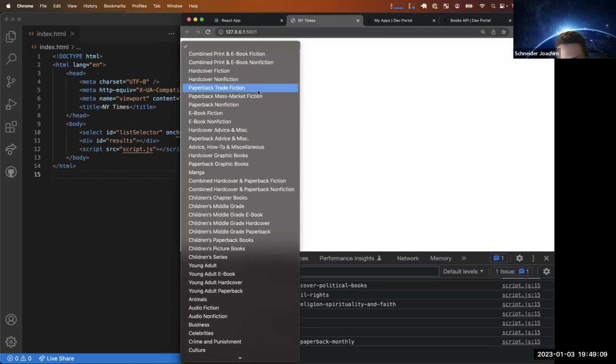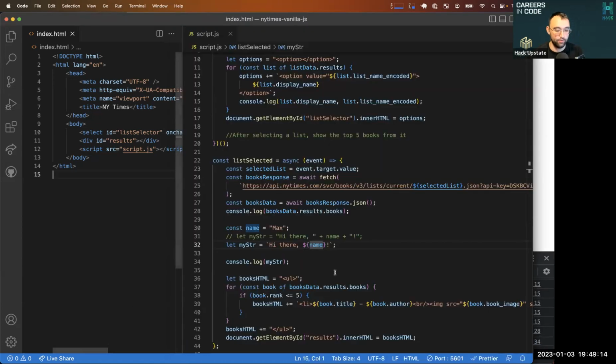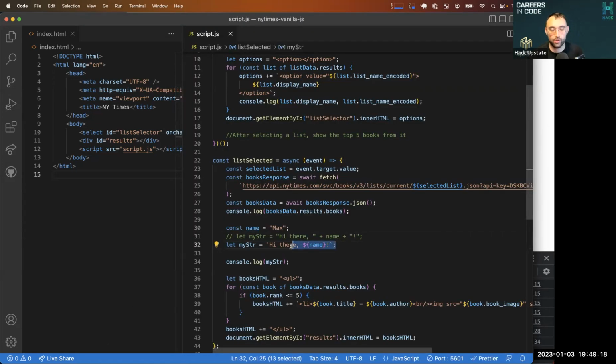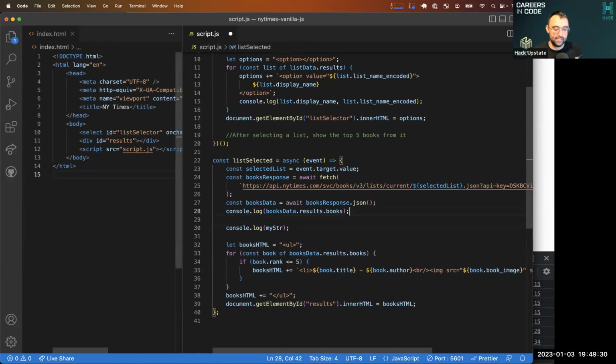So this outputs the same thing. This and this code are exactly the same. This is just kind of a shortcut way to add in values of our variables without having to break up the string and use concatenation. Understood. Any other questions?